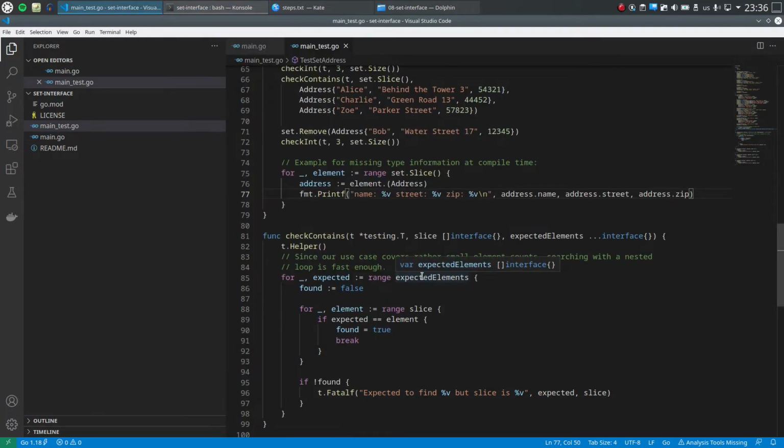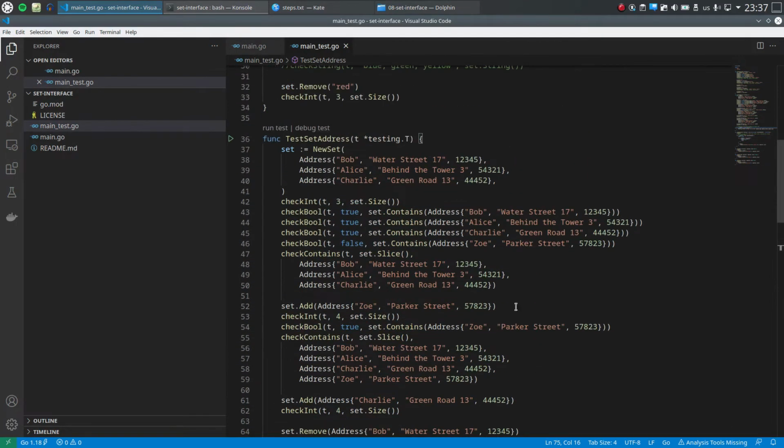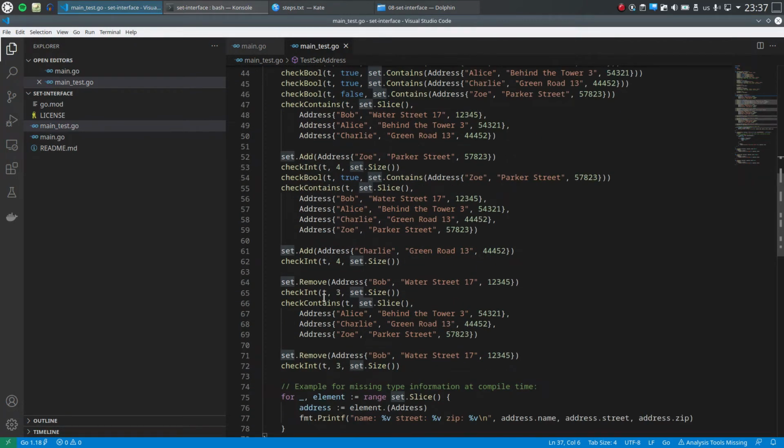Now we might be asking, well, what's the problem? I can always use these type assertions and it works perfectly. Well, in our little program, it's pretty simple for this use case, but real world programs are pretty complex. And you may not be that sure that it actually contains only addresses. For example, let's just assume we have some other functionality in the program that we didn't see, or maybe a bug or something like that.